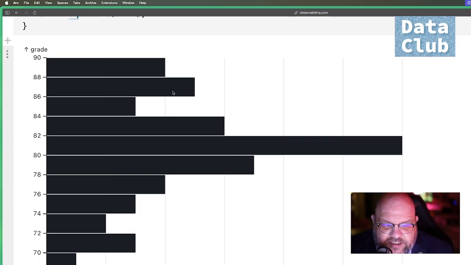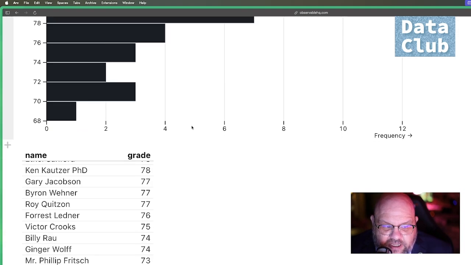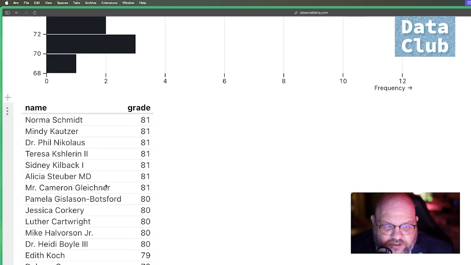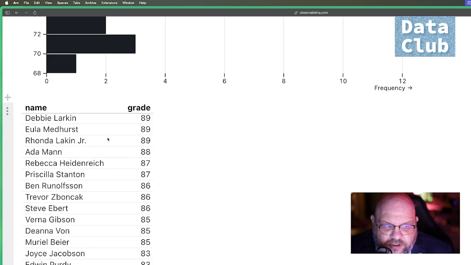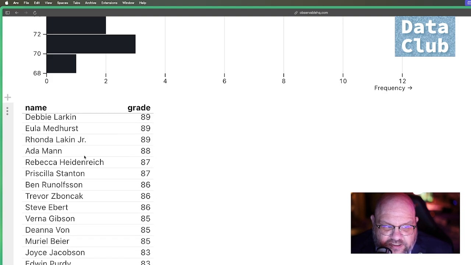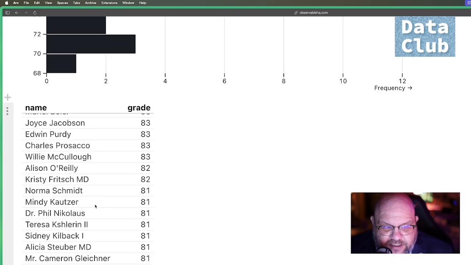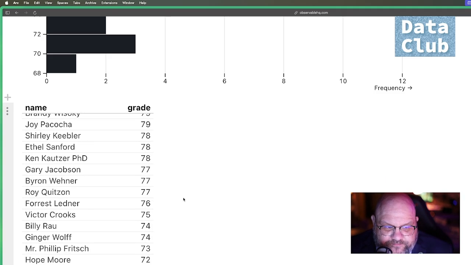And this is what it looks like. Every time you load this, it'll look different because it's all being done randomly, and that's great. And here is how it looks as a data frame, and you can see all these fun names. I always like reading them, and the various grades.